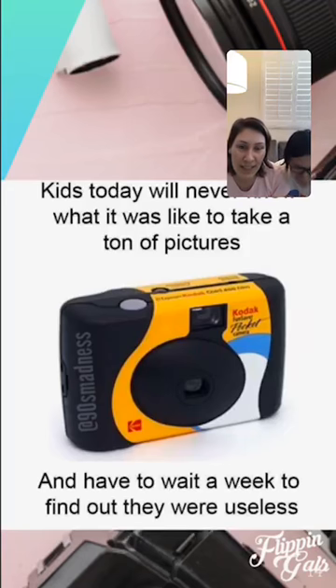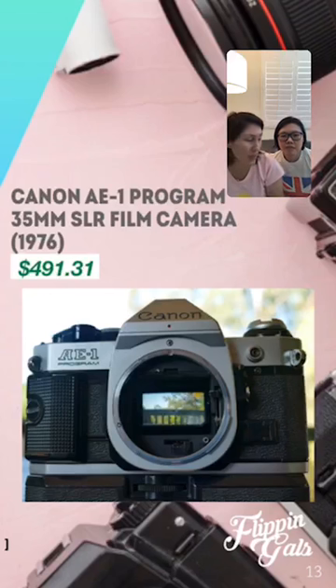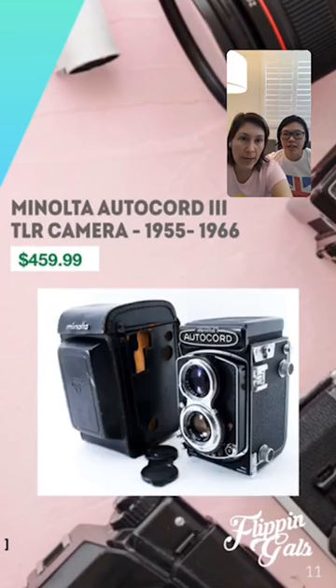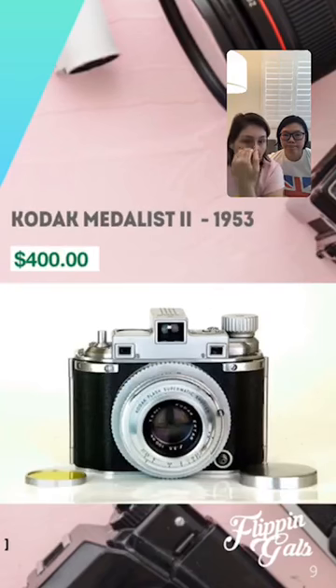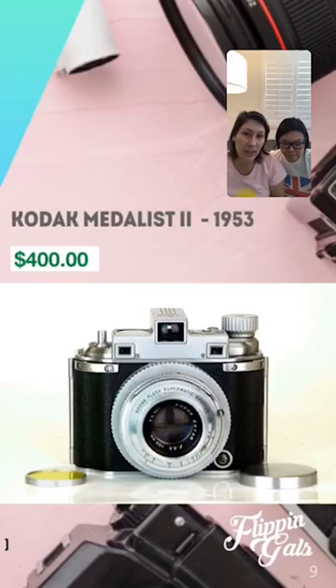A viewer asked: do these cameras have the model name on them? Yes — for example the Canon AE-1 has the model name on the left side. Some may not, but they have the brand name and you just have to know what it looks like. Usually the model is engraved on the metal part of the camera. For the Canon you can see AE-1; for the Nikon you can see F2. Try to memorize what each camera looks like since they're very unique in their appearance.